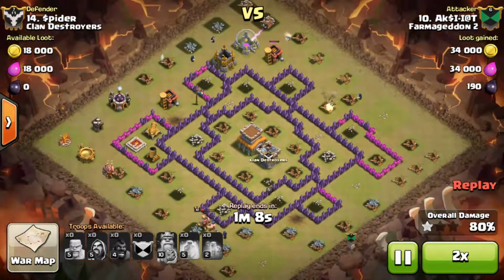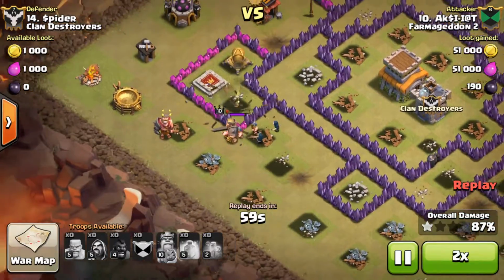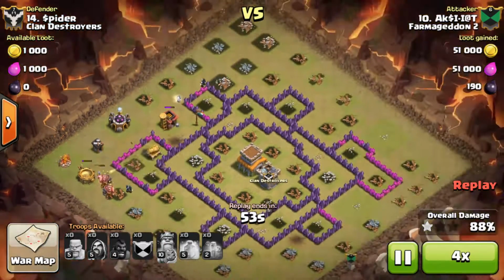And I'm going to speed this up a little bit. Pretty much the wizards go around the outside with the Barbarian King and take out the rest of this base.